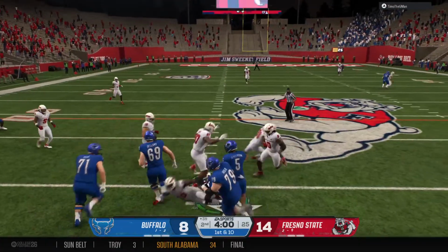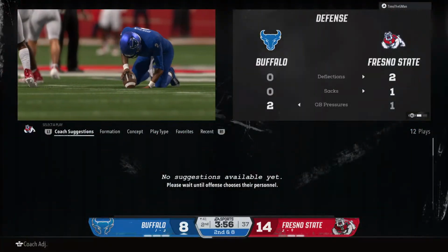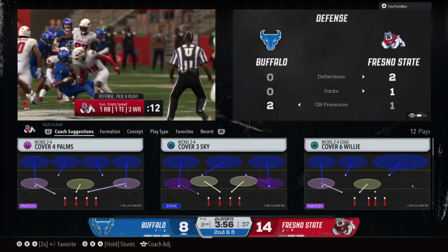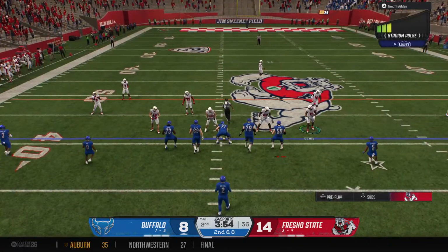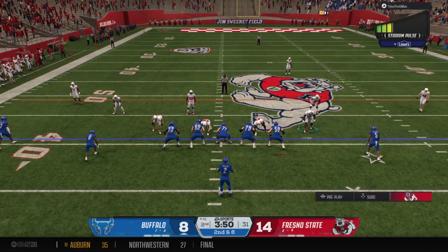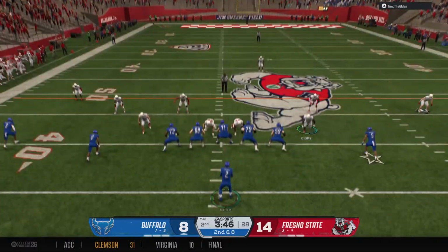Bringing the heat. Showed off just about every move in the book, except the forward move. Stopped for a short gain. Well, you're making a positive out of a negative. And that time, quarterback, nice job buying time. He's trying to throw the football downfield. Nothing there. So instead of throwing it away and getting the incomplete, just get what you can get and make this next down more manageable.